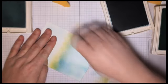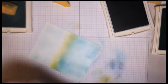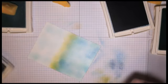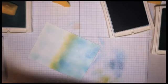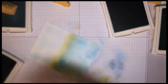Okay, now I'm going to come back with some of my other colors. This is the Sky Soft. I don't think I need the Tempting Turquoise. I think it's got enough blue and color in it. Let's do a little of the Pool Party.